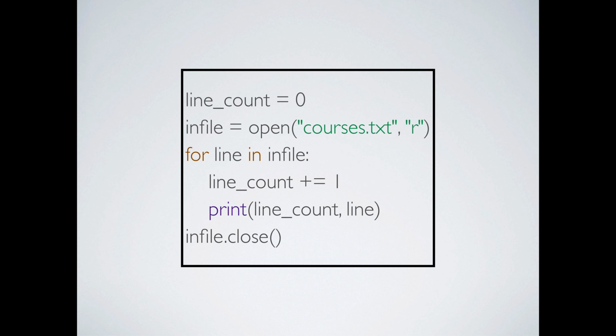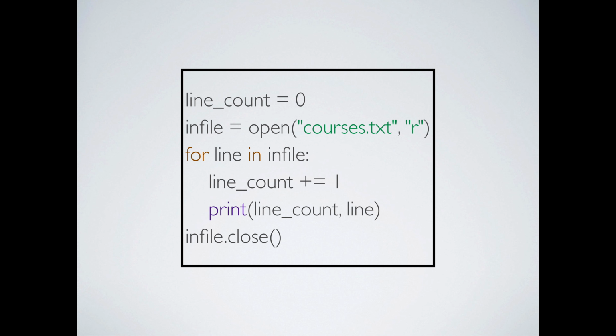So to keep track of what line we are on in the file, I have to have another variable that does that. So I have another variable, started at 0, and then I go ahead and open the file for reading, save the file object into the variable in file, then I hit my for loop. Now again, when you use for loops to go through each line in the file one at a time, you do not have to type read line. This will already read the line for you. So generally, you probably want to use the variable line for your for loop because that just makes sense. The for loop goes through each line one at a time.